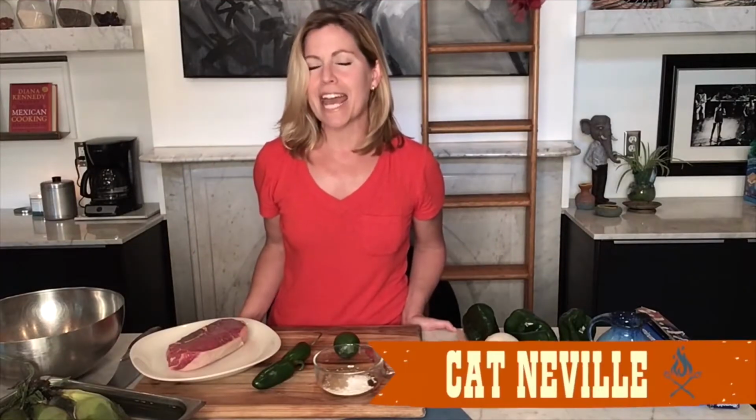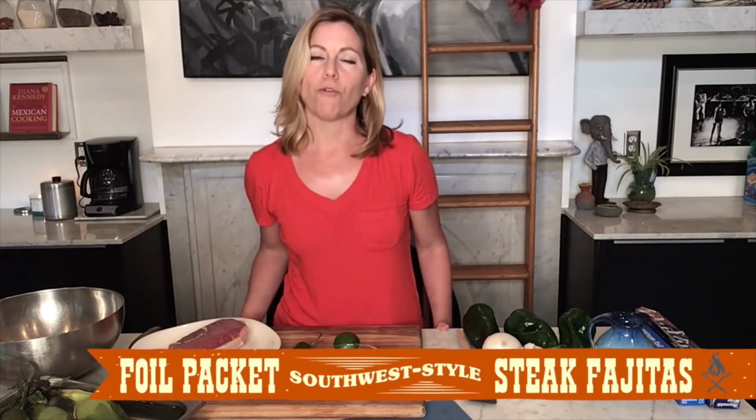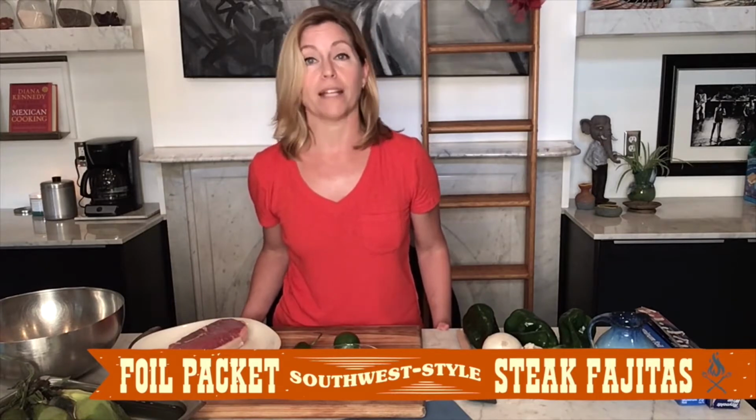Hey everybody, today I was feeling like fajitas, and so I thought I would get in the kitchen and show you how to make this Tex Mex favorite for your campfire or for your backyard fire pit. It turns out this very family-friendly, popular dish is really ideal for foil packet cooking, and it's got tons of flavor. It's really fun because each kiddo can get their own little packet and open it up and then build their own fajita with whatever they want on top. So it really is accommodating for picky eaters, which is a wonderful thing when you're just trying to relax and enjoy a summer evening.